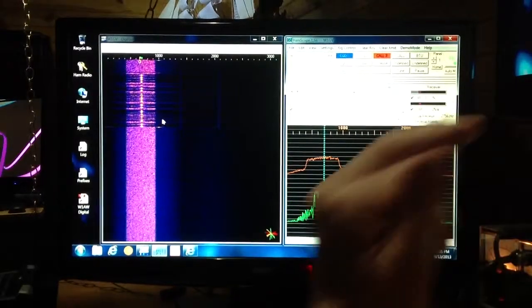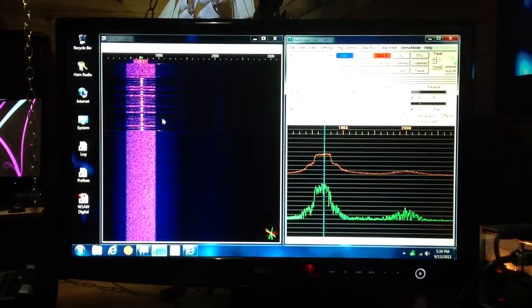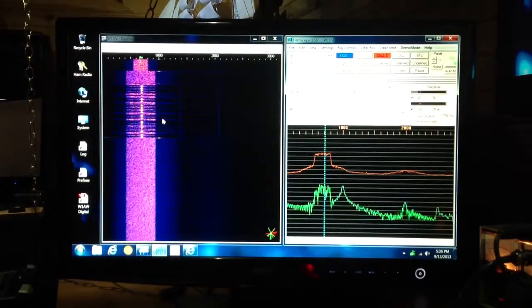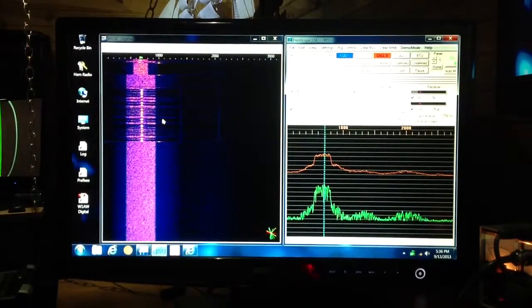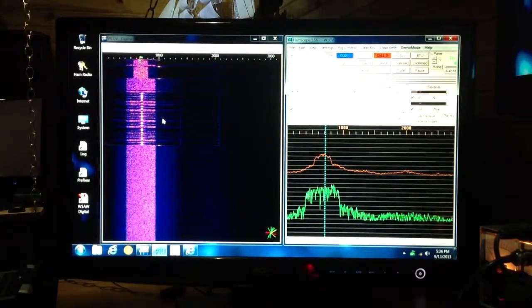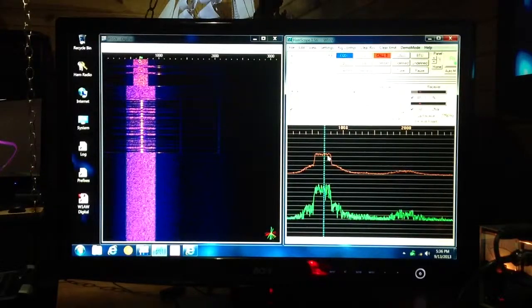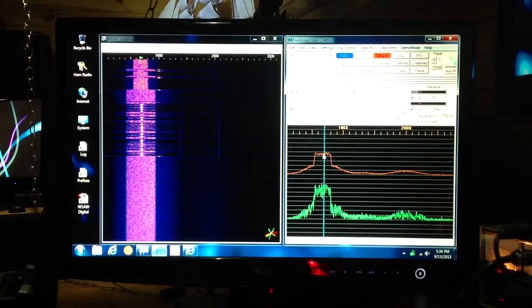We can narrow that filter down. Now it's all the way down to a band pass of, what does it say here? I'm trying to read that off of here. 250 hertz wide. Again, a rectangular response.